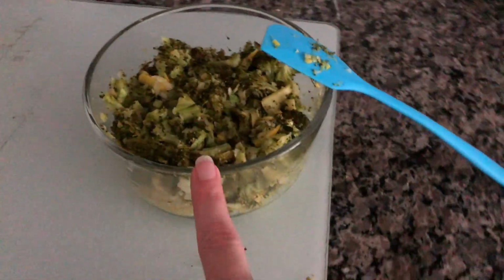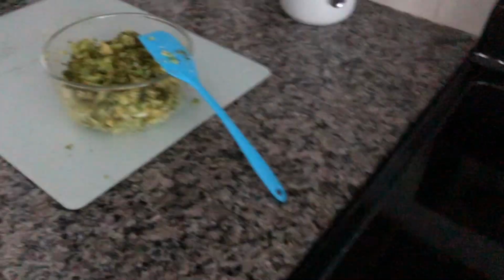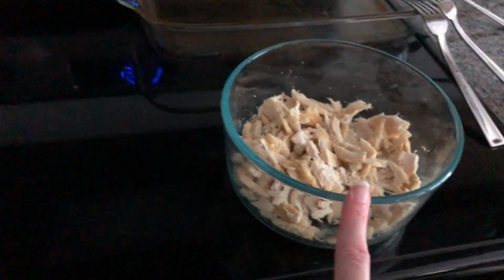And I don't know that I'm going to use all of this with all that chicken, because I feel like we have more of a vegetable to chicken ratio, so we're probably going to freeze part of this and save it for next time we buy chicken, because I think that's way too many vegetables for the chicken.